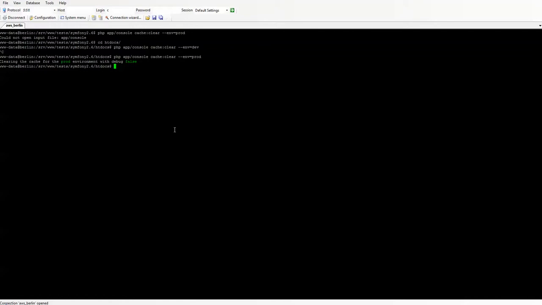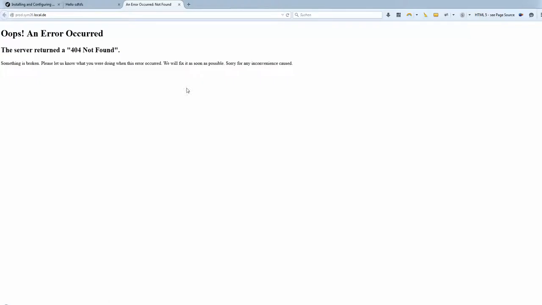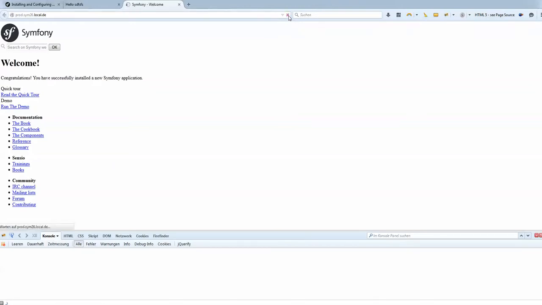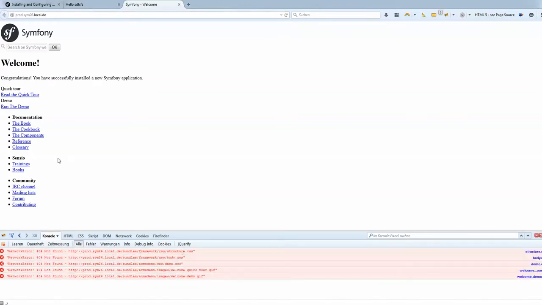And here we go. Just to clear here, and you can see something of the Symfony. The problem here is the browser cannot find the CSS and some images because it doesn't have access to the bundles folder under the web folder.